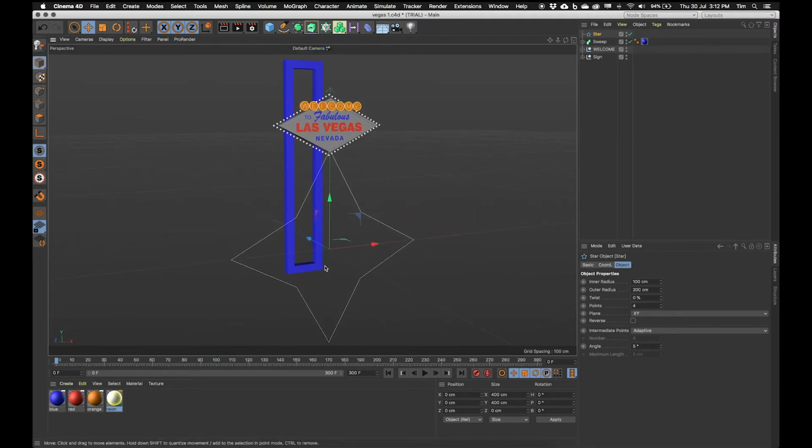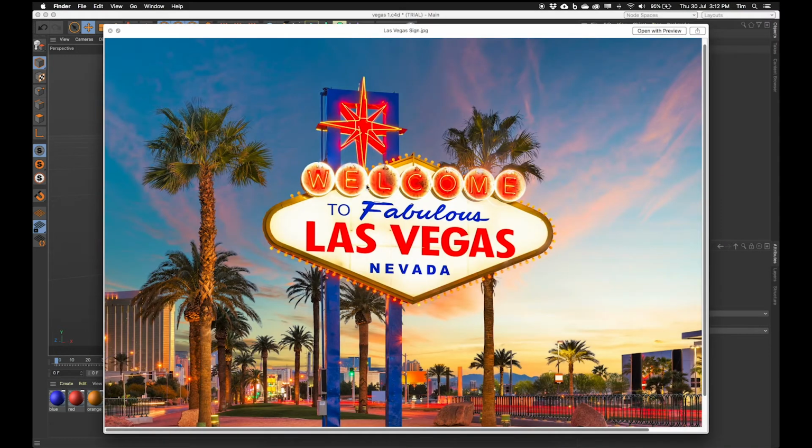Now I want to get my sizes right. So the interior radius is pretty small. Let's click and drag this down. And the exterior radius, let's pull this down, something kind of like that. Let's have a look at the picture. I always look at proportions or relative sizes. So this star is just sticking out a little bit either side of the base.